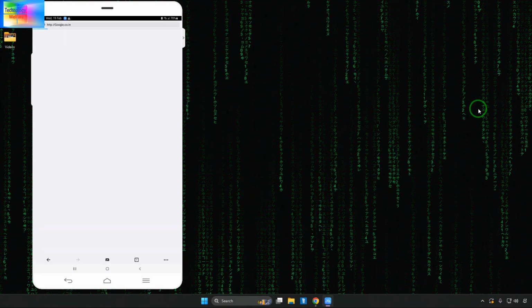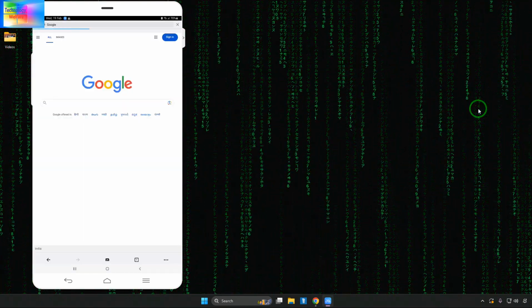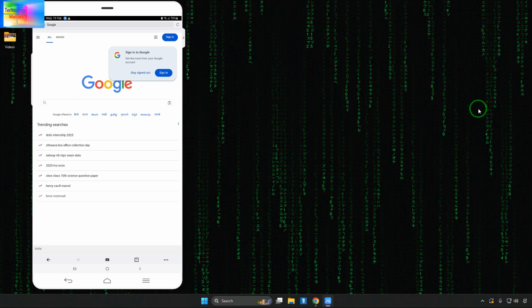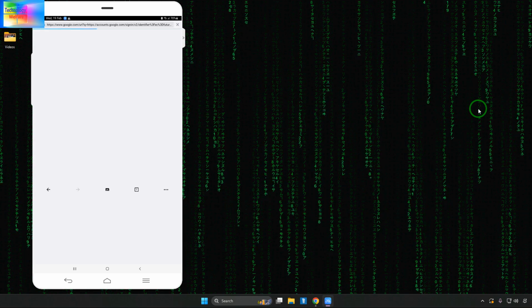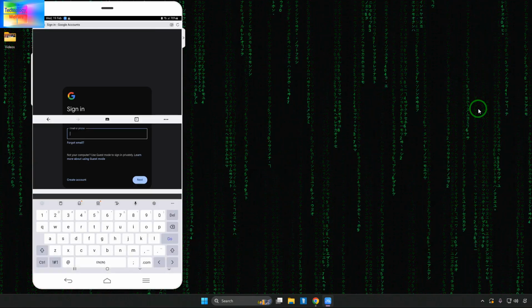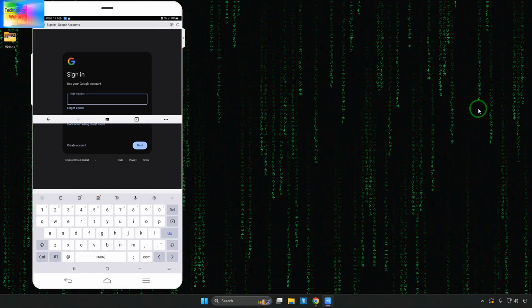According to our country code we will have to write it, and now here is the sign in to Google. We will click on here, and now we are on here.